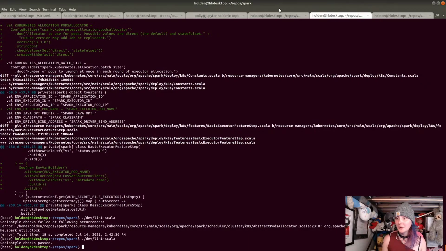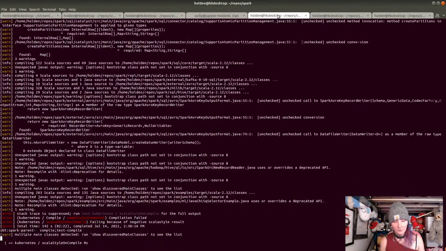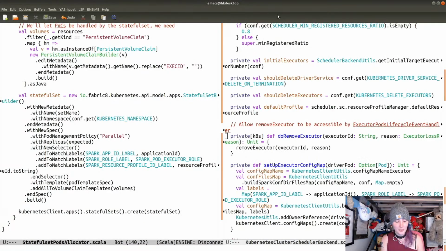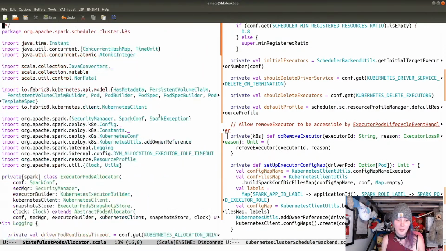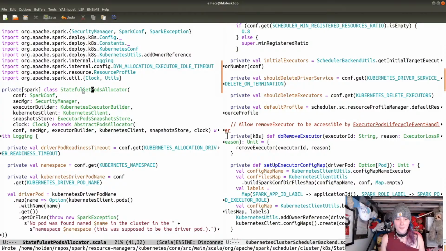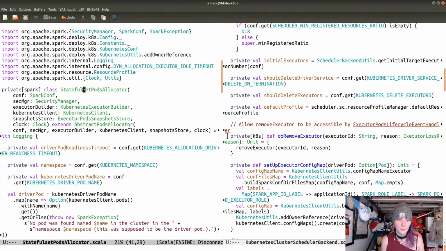Cool, okay, Scala style checks pass, so we can go ahead and run compile test compile. Okay. Oh, except stateful set pods allocator. This needs to be stateful set pod, or we don't camel stateful set. That's fine.